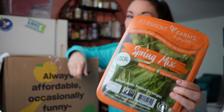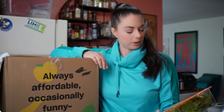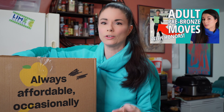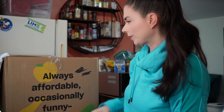Right on top we have some spring mix. This is from Element Farms in Lafayette, New Jersey, which is local to me. This expires — or freshest until — March 4th, and today is February 28th. I did a virtual test today with one of my skaters and I needed to know the date to fill out the paperwork. She did really well — if you watch my skating videos, look for that video coming up. Some Turkey Gravy Mix — this is the Simply Organic. I used some of this last week and decided to get some more.